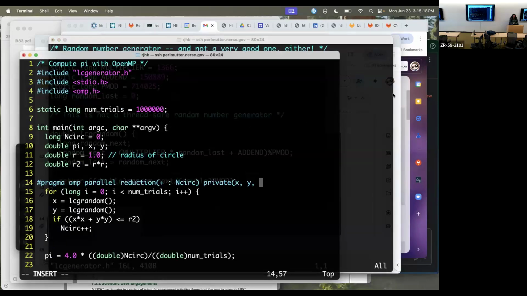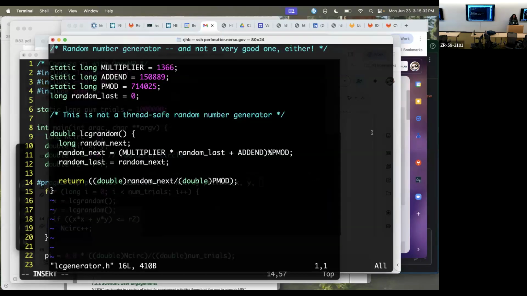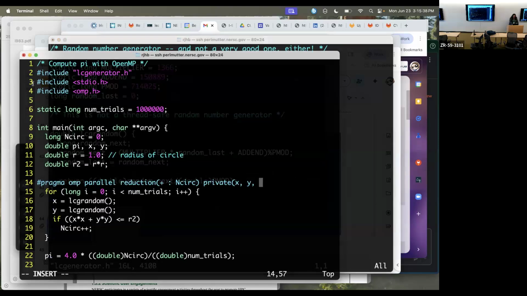Okay, so actually, let me check. Let me just look at this one more time. Random next, okay. But let's see about random last.